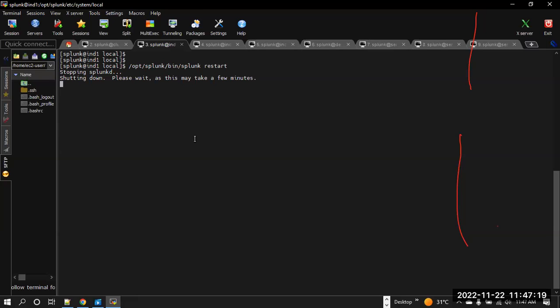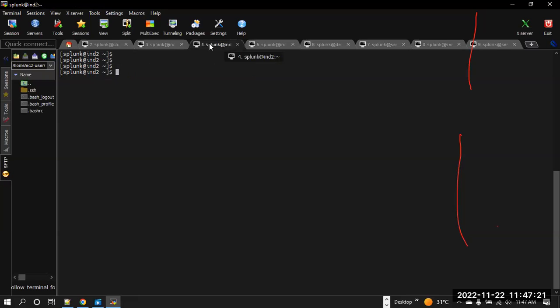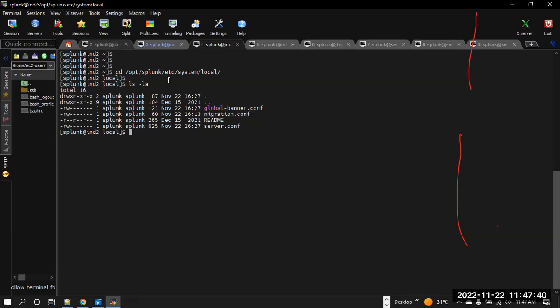It should work fine. Now I can decide to, let me do it again, cd into /opt/splunk/etc/system/local. And if I list, I have my server.conf here.